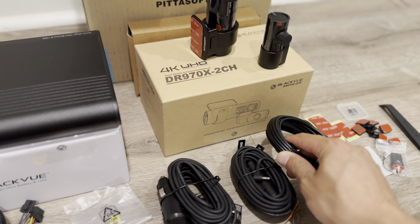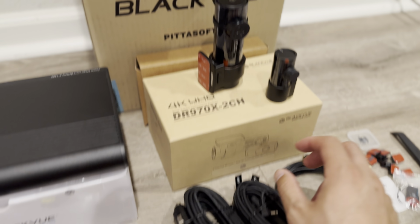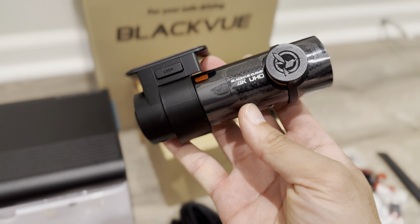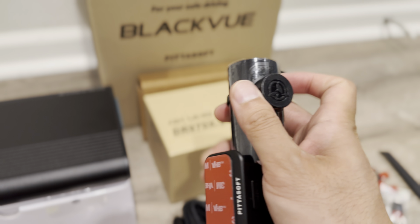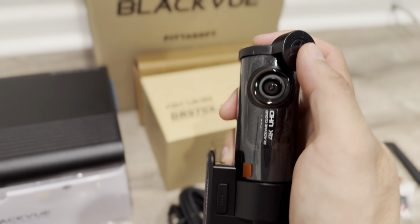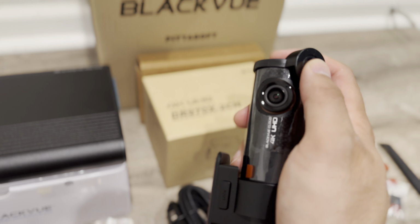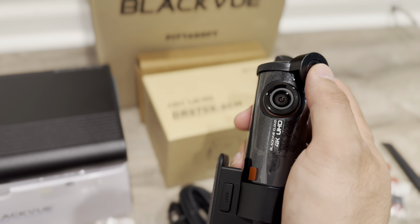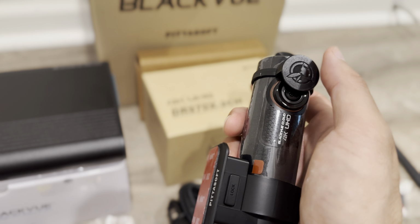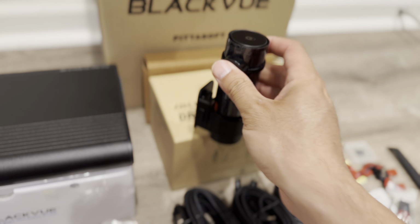And again, you can just tell by the quality of these wires, it will last a very long time. The camera itself is 4K Ultra HD. Just to give you a look at the lens here. Very big lens. Almost identical to the new Tesla 2.0 camera, but this is 4K. So even the new Tesla Hardware 4 camera is not as clear as this.